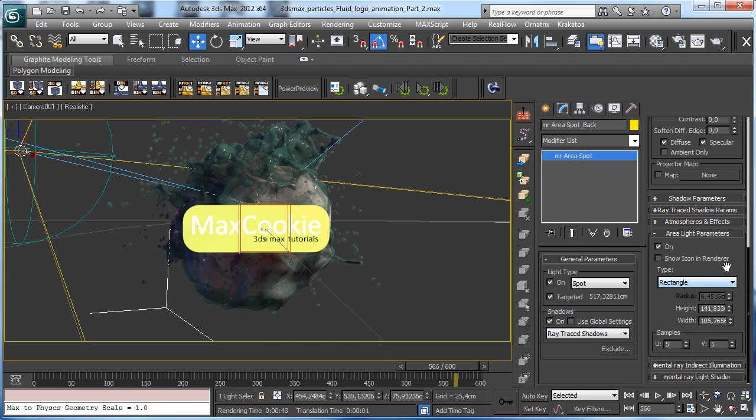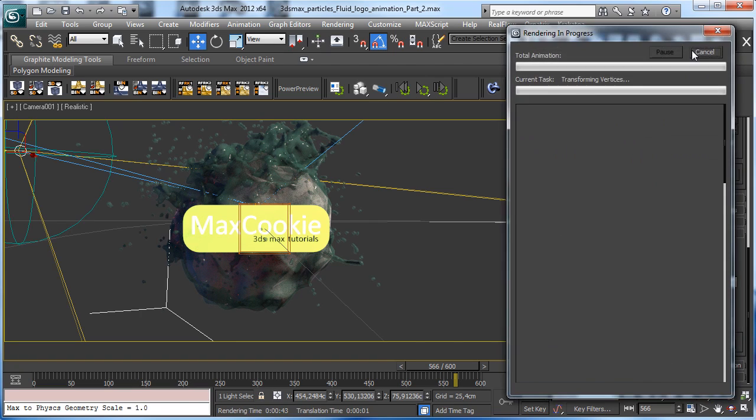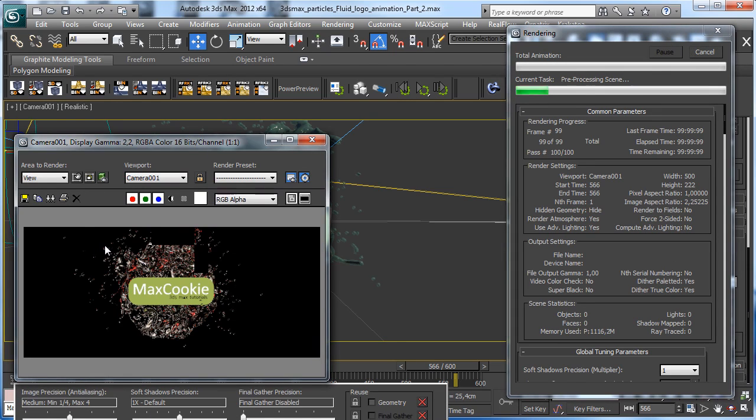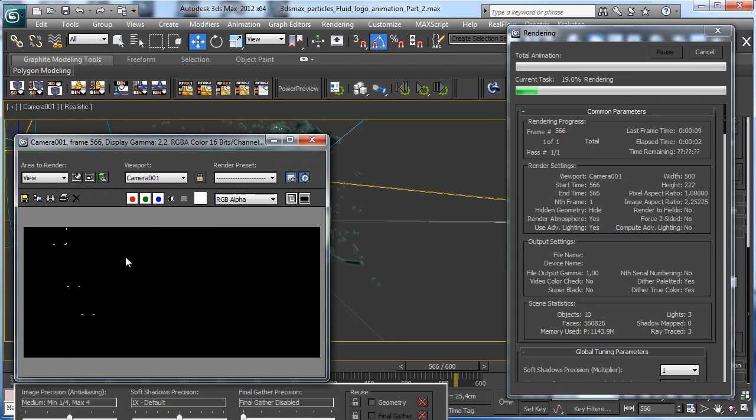We have this one visible, but we can remove the area light, so we'll not have a rectangle, and we should have just the red as illumination, see, and less like reflection. So you see we have just some points of red, and it is better than before, because before we had too much red over the mesh.